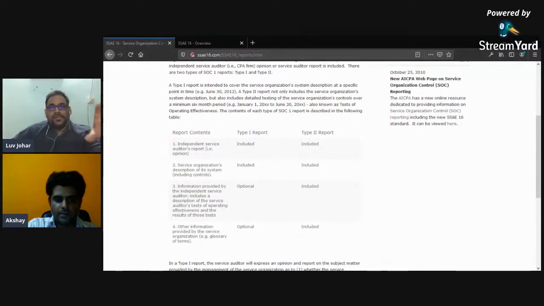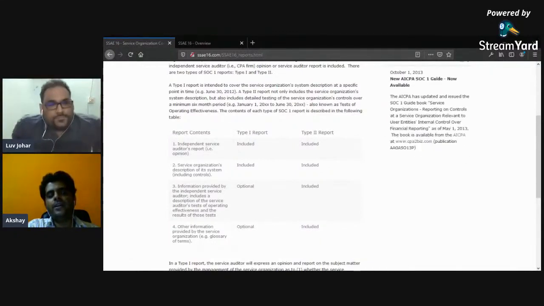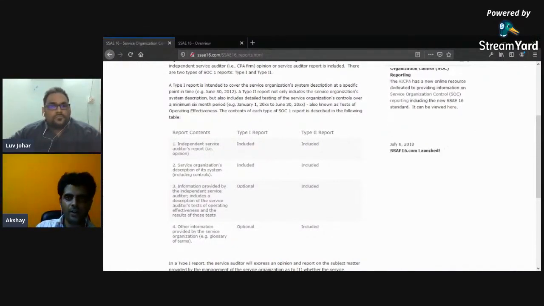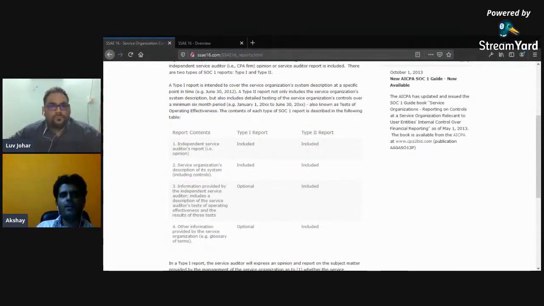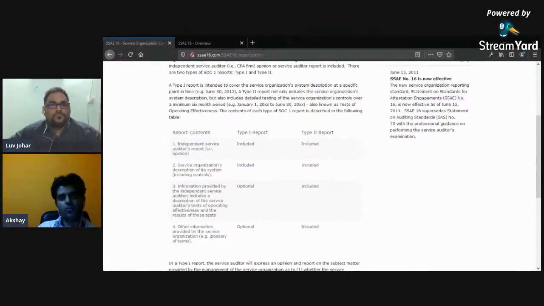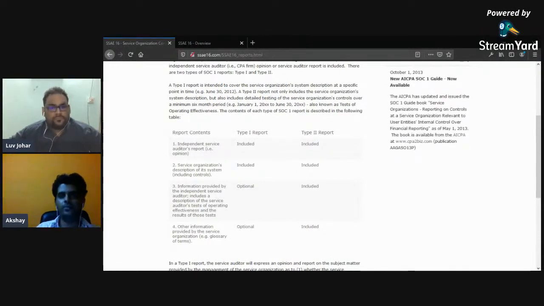He's asking what is the difference between Type 1 and Type 2 report. I think we have covered it, Akshay, but let's do this again quickly. Type 1 is basically, Shivkant, that all the audit checks performed by the service auditor were done at a specific point in time. So it will have a specific date when the audit was performed and the Type 1 report was created. And Type 2 says that over a period of time, typically 6 months could be a good period, the controls' effectiveness has been observed, and the report states the timeline from time A to time B.